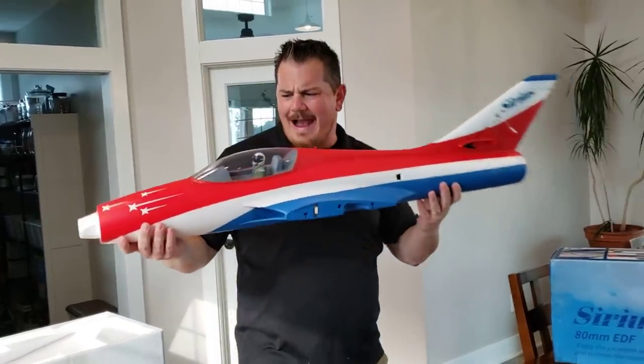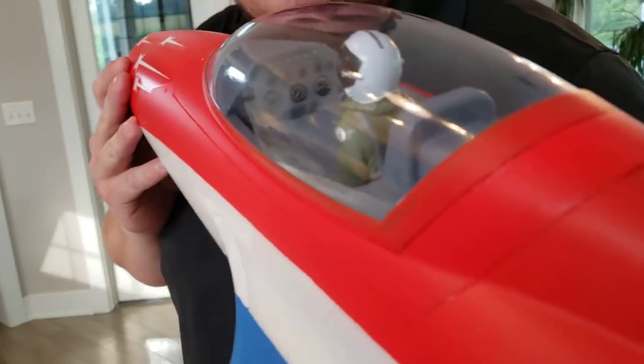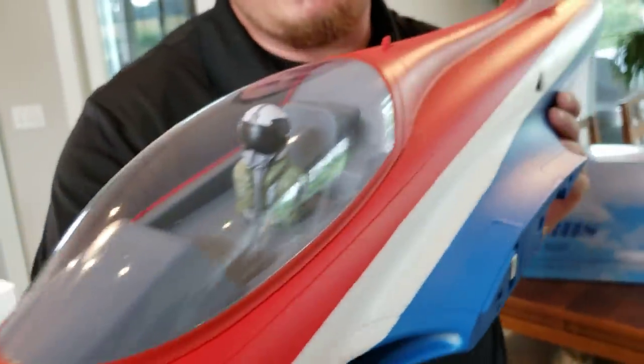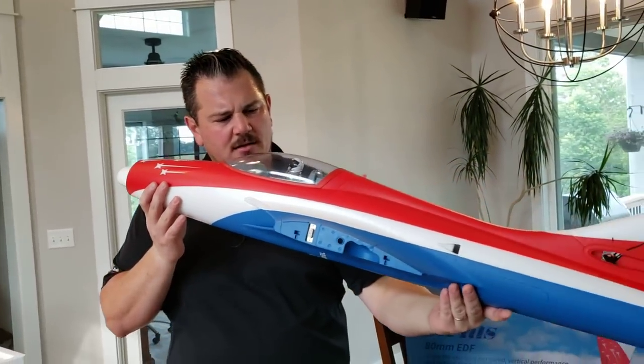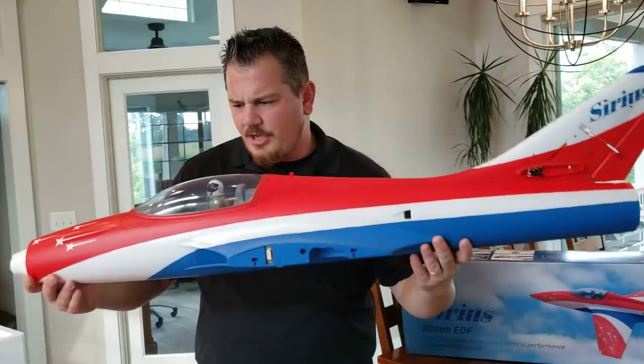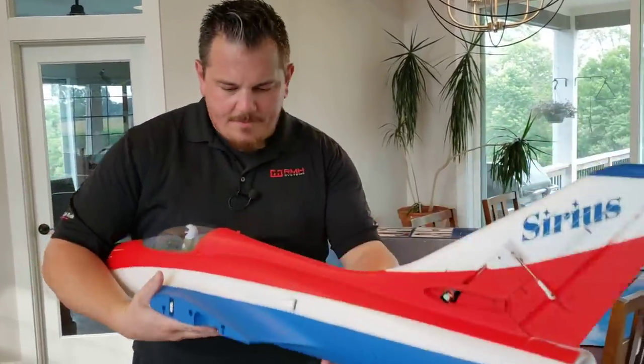Oh yes. Ooh, I like it. Look at the instrument cluster. Oh yeah. And then the pilot looks a little bit hokey. He needs to sit down a little lower, but I'm okay with it. From the side, it looks sweet. That is pretty cool. Man, I like his helmet and everything. That's pretty good. Yeah, there's a vent in there to keep the fog from building up on the glass.